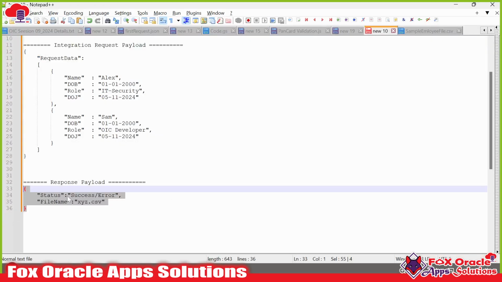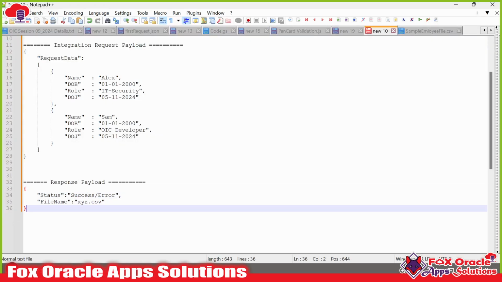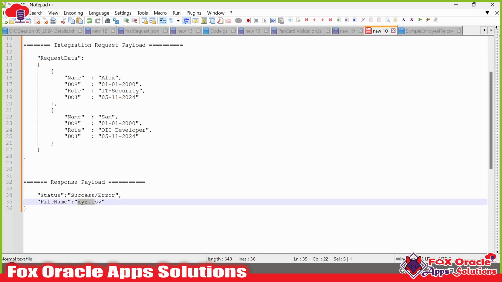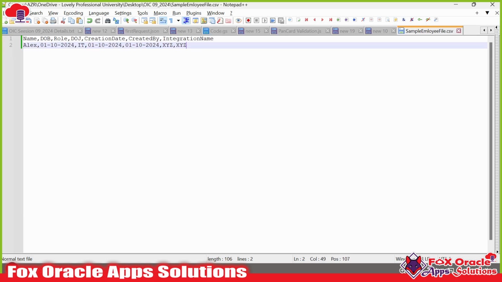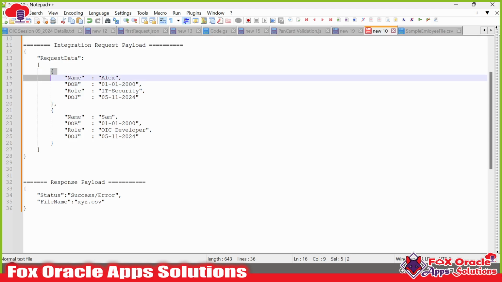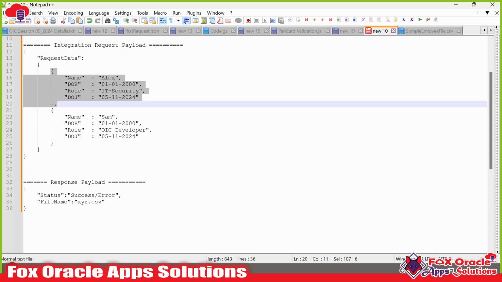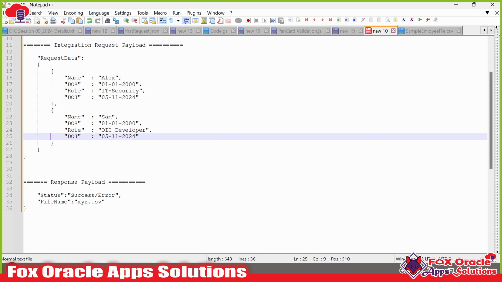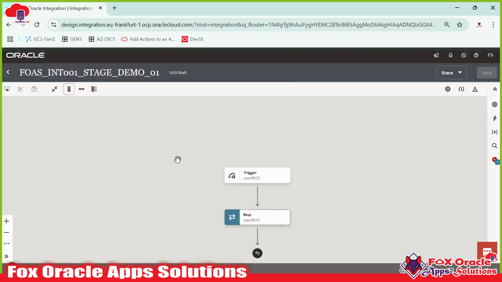So here you can see, friend, the values which we provided here are just sample values. Just like in the CSV file, we gave sample values so that it can create the structure of the CSV file. In the same way here in the JSON we provided simple values, so that the structure of this endpoint can be created, and while running the integration, whatever value we pass here will be passed to the integration. So remember, now move to the integration.